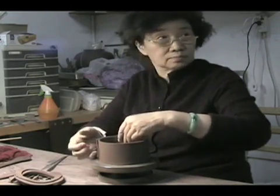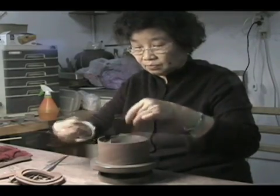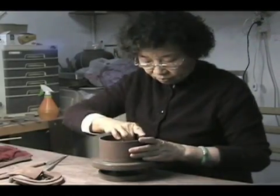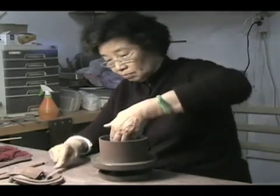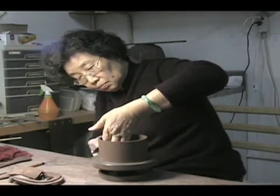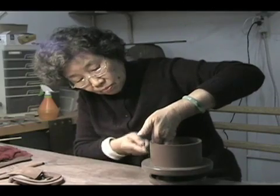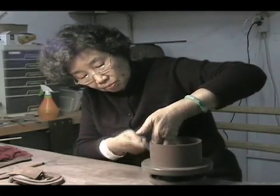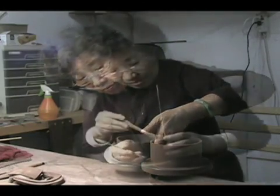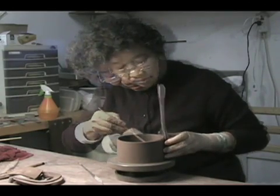With those walls against each other, she just cut through both walls at the same time and created a 45-degree angle for that joint to match up. Now she's working that seam with the flat end of the knife. Here she marks that seam to show where the handle's going to go, which will somewhat hide the seam if it comes back in the fire.